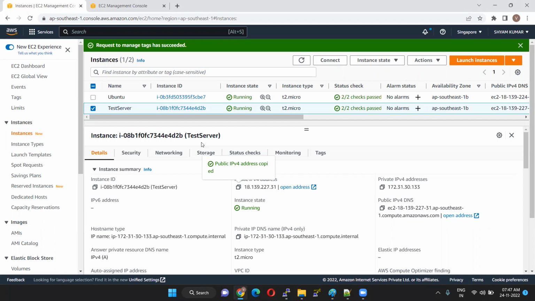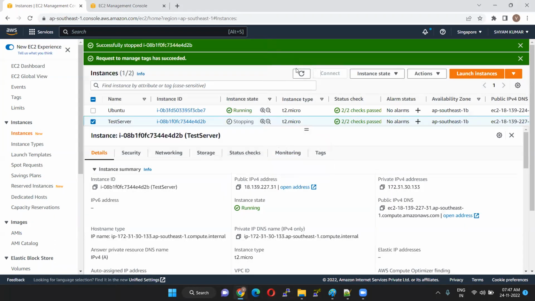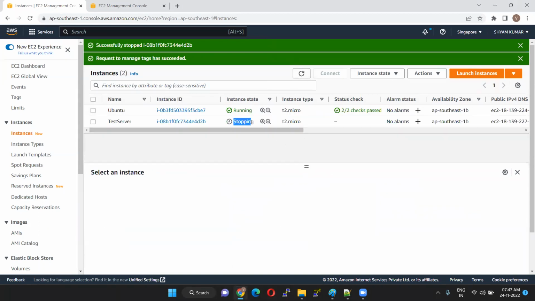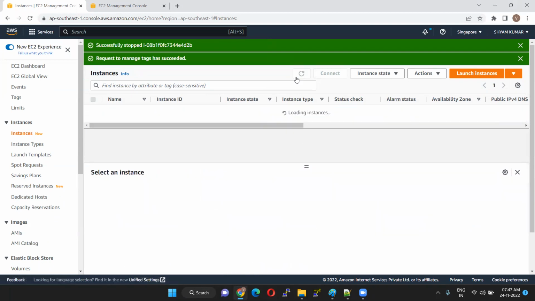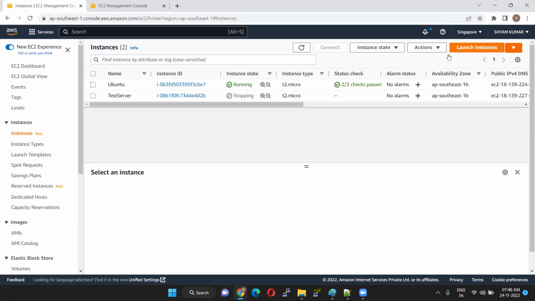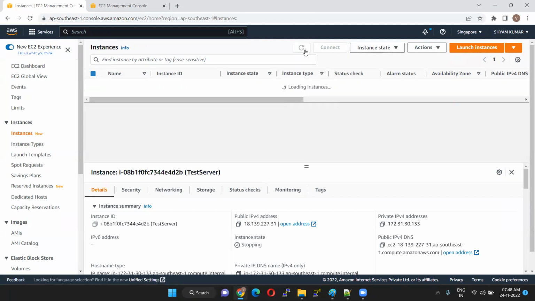Now my work is done, but still I want to keep the server because I want to practice after certain time. So instead of keeping the status in the running state, we can keep the server in the stop state. Okay, so you can refresh the page. It is in the stopping state. Okay, so once it got stopped, we are not able to log into the server. Once it is getting stopped, our IP address will go off.